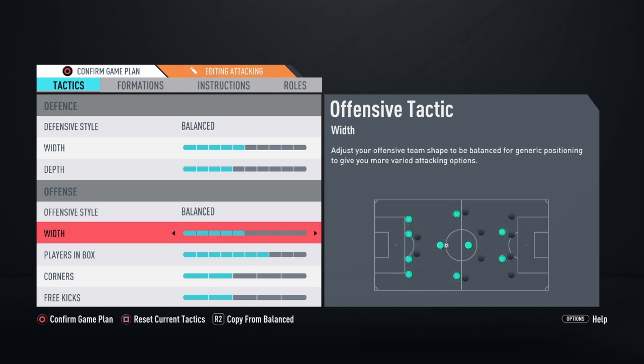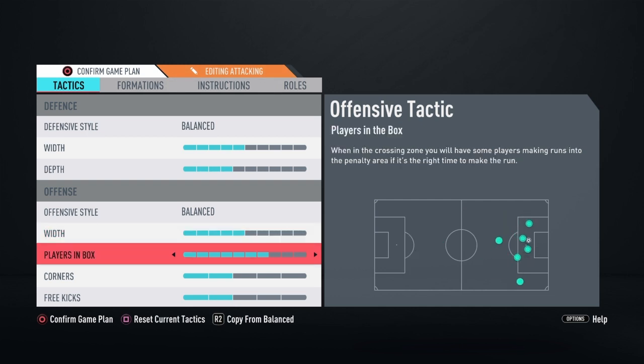The width, again, we've actually gone with the same width, because as I explained before, it's not too wide and it's not too compact. I think it's just the perfect amount. Players in the box, however, we do actually put that up to 7. Now this is because with my players in the box, they don't actually all rush into the box, as you guys may think. I have my CAM, which is Ansu Fati. He sits on the edge of the box, I believe, but I think it might be balanced, so he alternates between going in and stepping out.